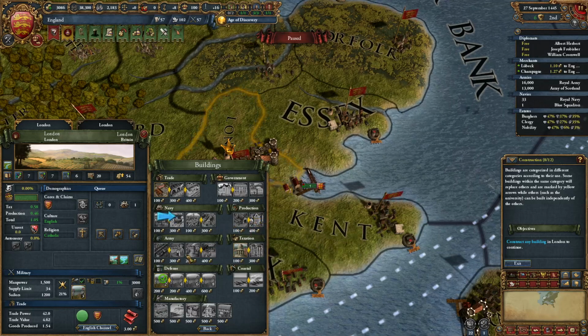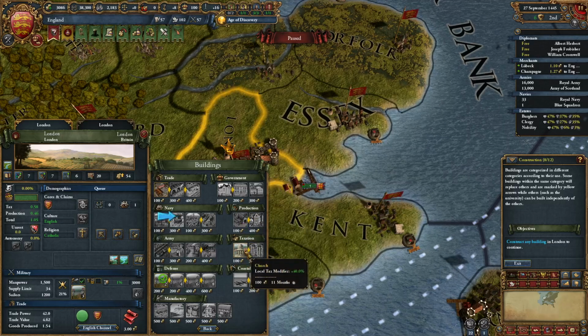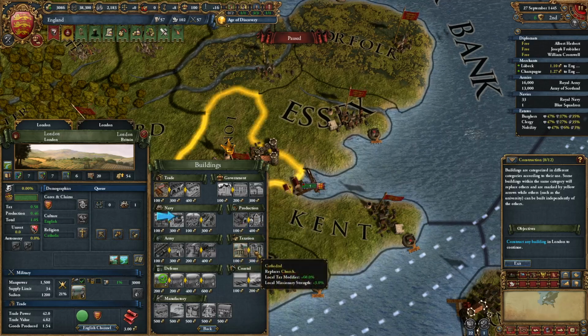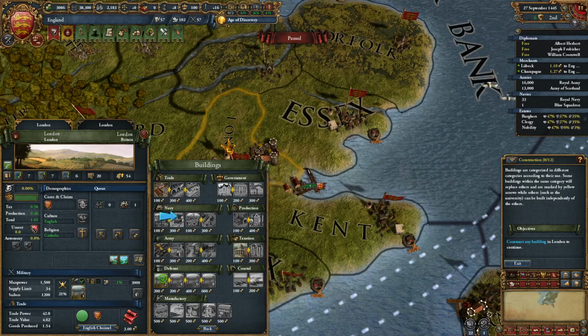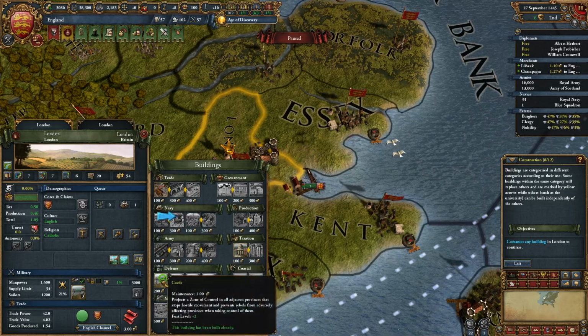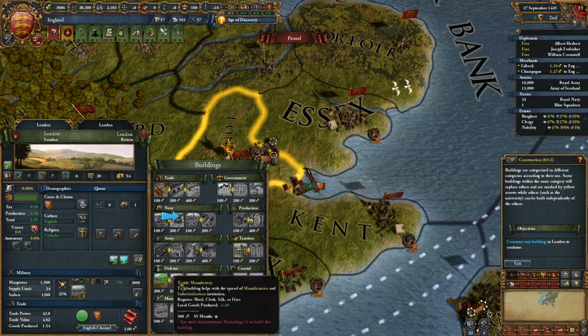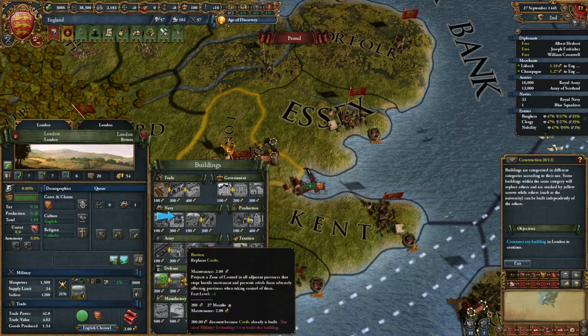Well, I don't know if I need to build a shipyard. I mean, maybe you do, but you see, you can upgrade a church to a cathedral. Some barracks, castle. We could upgrade that to a bastion.